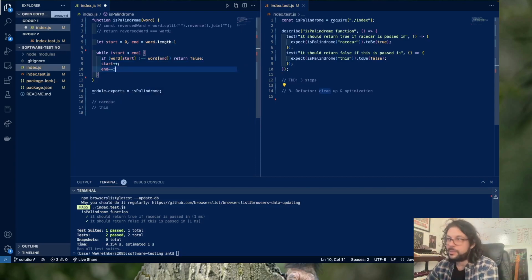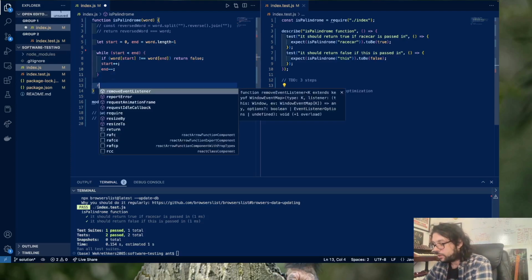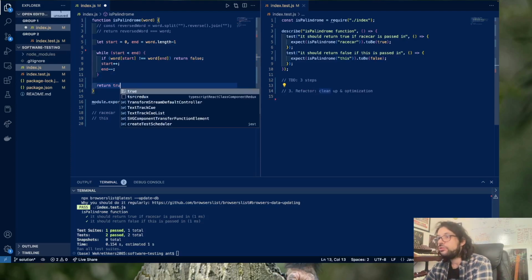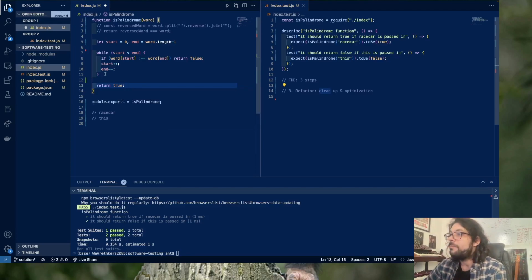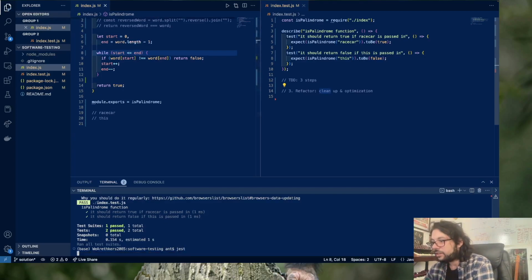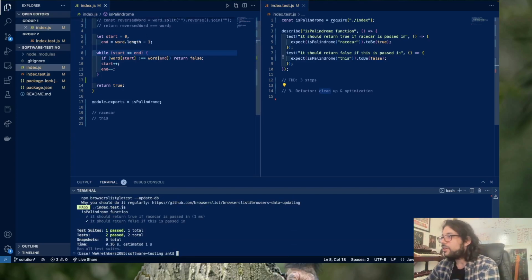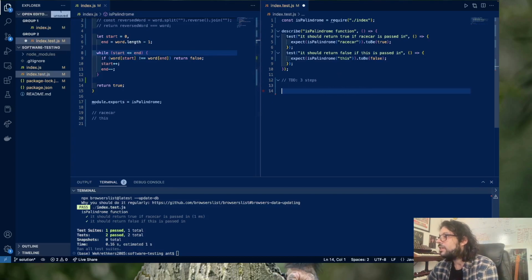Like, there aren't that many palindromes out there, to be honest. All right. And then we are going to return true, because if we made it to this point, if we broke out of the while loop, that means this is true. All right. Actually, I think it's going to be this, so that way it can work with odd. No, whatever. All right. So let us run this and let's see if it worked. Yay, it worked. So that means we can get rid of that.